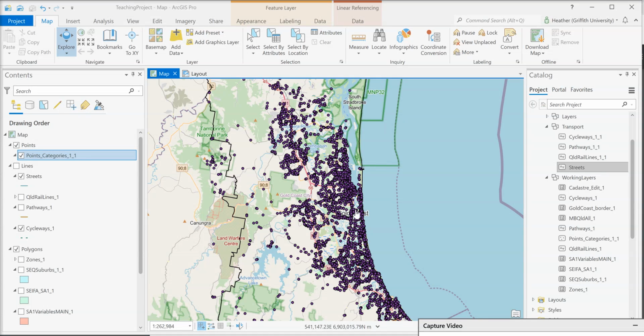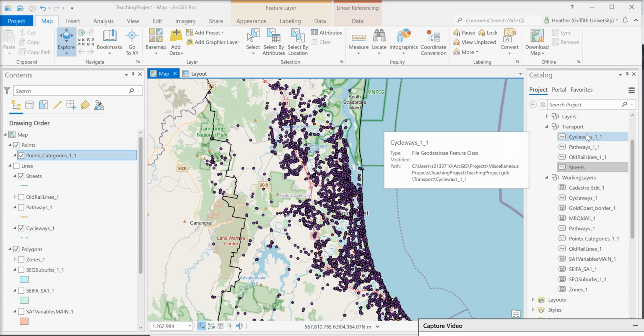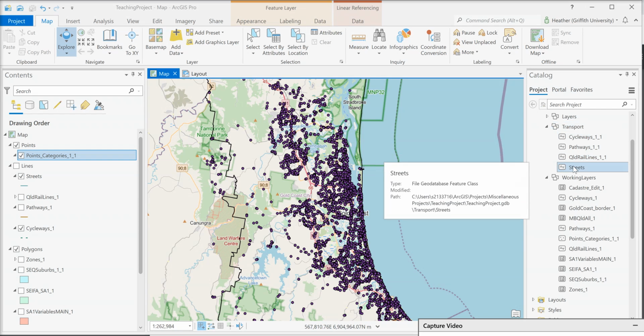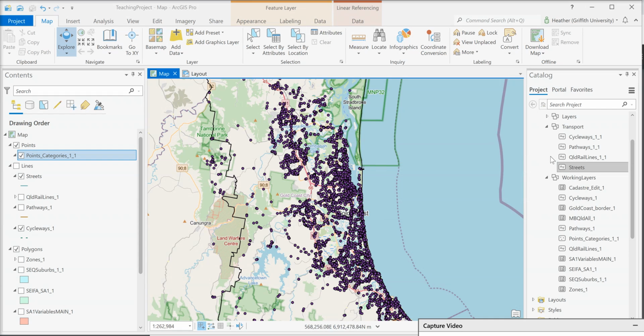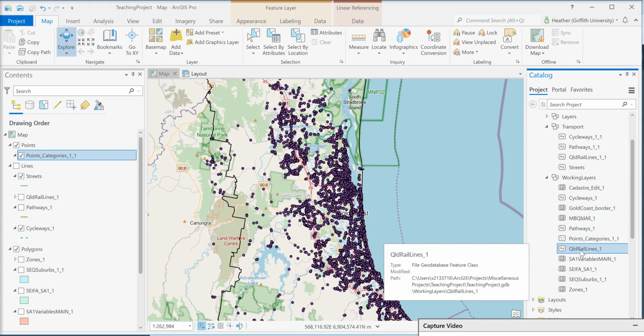Okay, now, to summarize, I have moved all my transport stuff into something I call transport. I've ensured that my streets layer is named just street. And I have then just edited a couple of things, and I've put everything in a new geodatabase, and I've made it look cool. Okay, I would suggest you change the names because it's annoying. And I have just noticed that I forgot to delete that one.